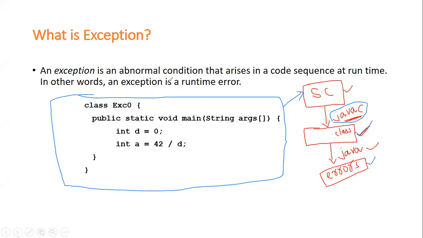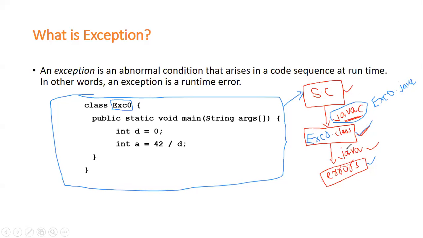So what file name do I need to pick? You see that. And what is the name of the class? The name of the class is exe0. So therefore, I need to compile like this, Javac followed by the file name, that is exe0. Once the compilation is successful, it's going to create a .class file. And what is the name of the .class file? It is nothing but the name of the class, that is exe0. A .class file will be created.